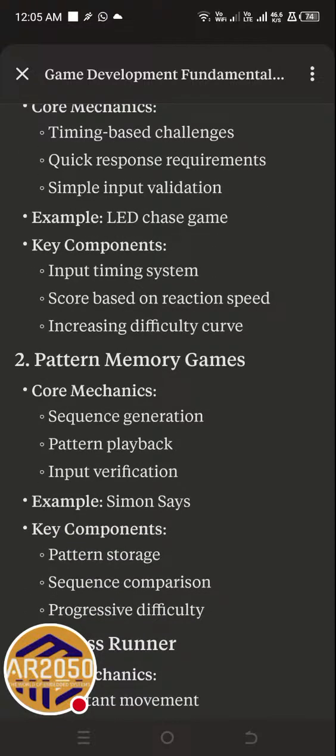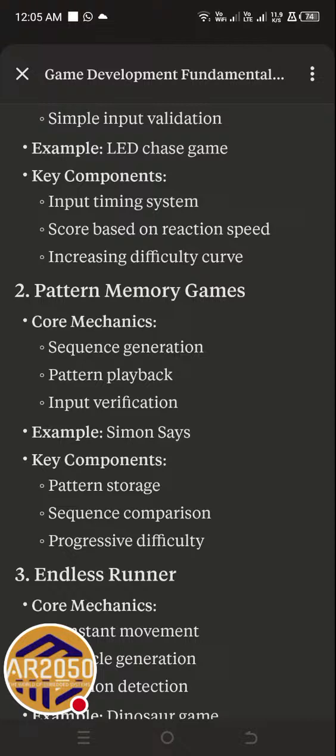And for key components, it could be a simple LED chasing game, for example Simon's game, where you show a pattern of LEDs and you quickly follow the pattern, or whatever LED is turned on, you have to press the corresponding button, and the speed of those LEDs showing up could get faster and faster as you keep progressing, and you can add a simple 7-segment display to increment the scores.